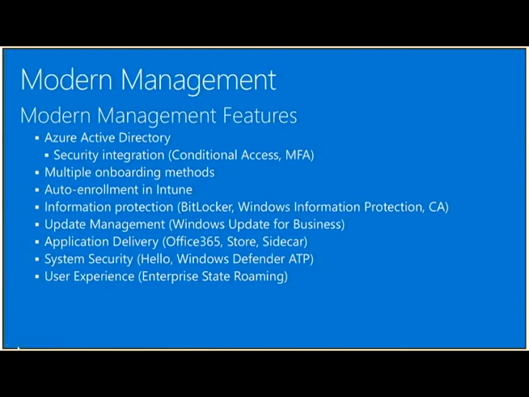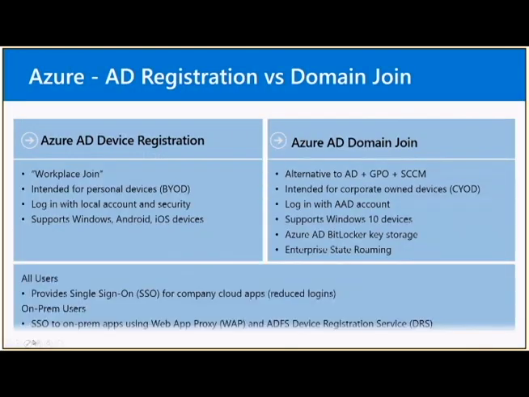So just to dive into a few quick differences here, there is a fundamental difference between the Azure Active Directory device registration, which is traditionally termed a workplace join, versus the actual Azure AD domain join. And I won't go too deeply into this other than to say that the workplace join is designed to maintain that traditional Active Directory management and using local group policy, but provides some additional integrations into the Azure-based services, so enabling single sign-on for company-based cloud apps, for example.